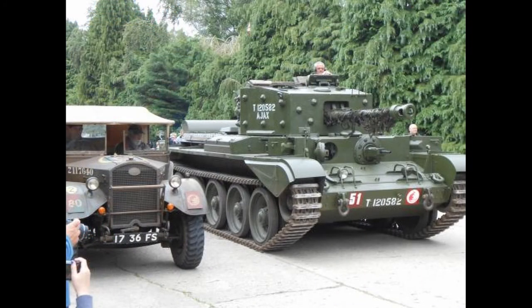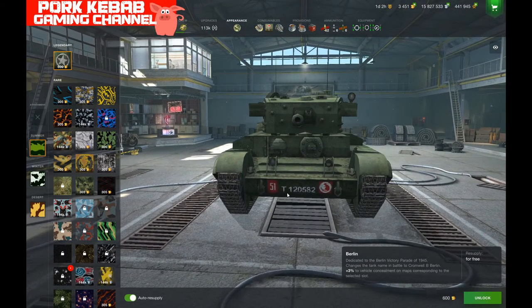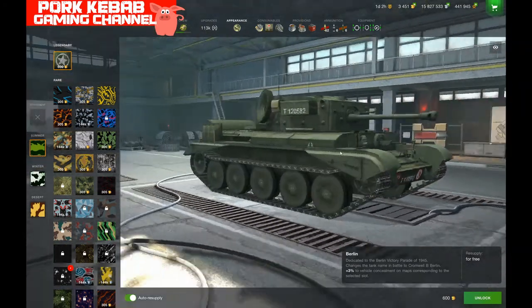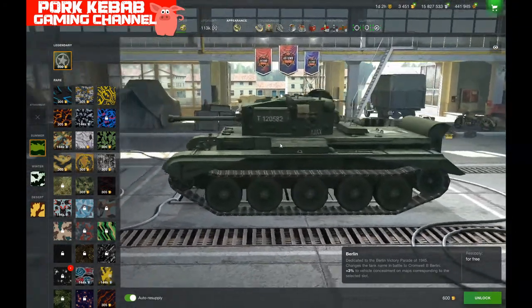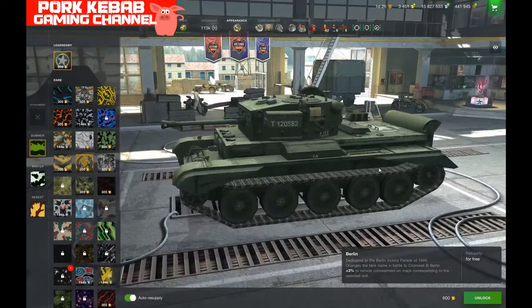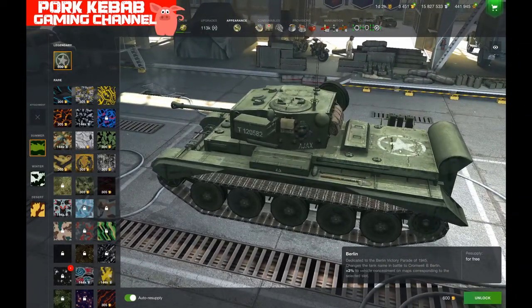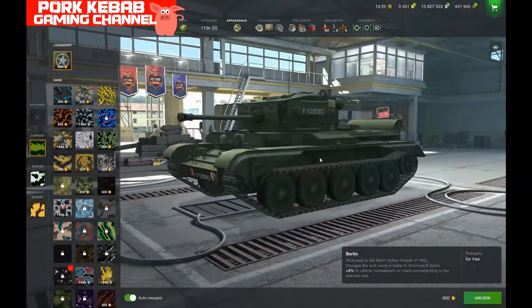And if you look at that picture here, this is actually the tank in the Desert Rat Memorial in Thetford Forest in the UK. And if you look at the registration here, all the emblems are exactly the same. A slightly different model here, but of course even Ajax on the side here is exactly the same tank. The only difference is that star, because this is an American star painted on that tank. But apart from that, it looks pretty nice.